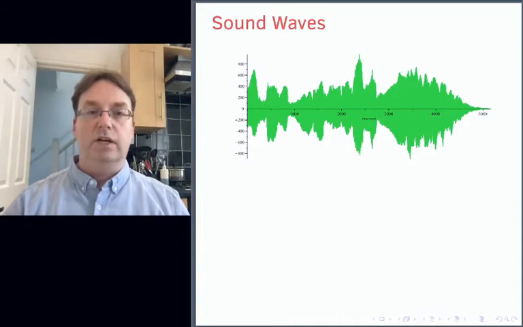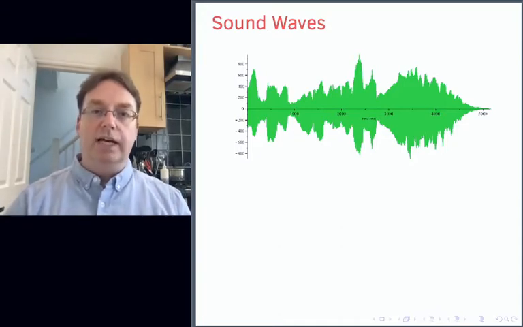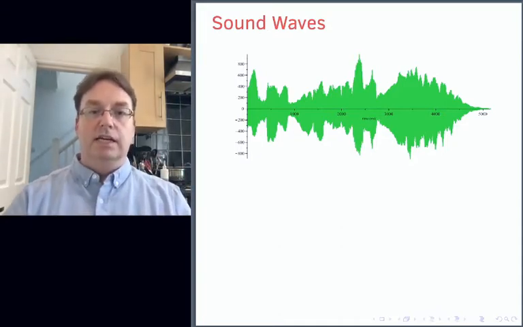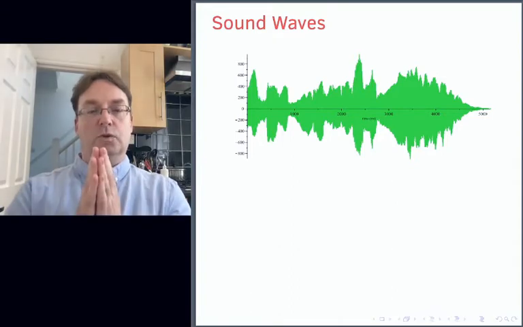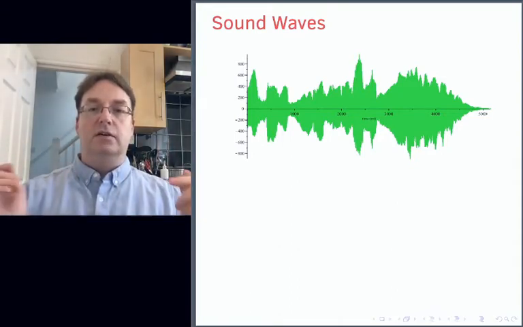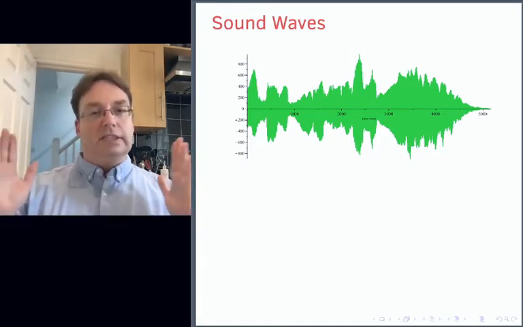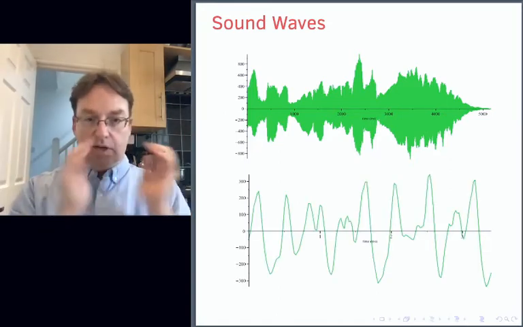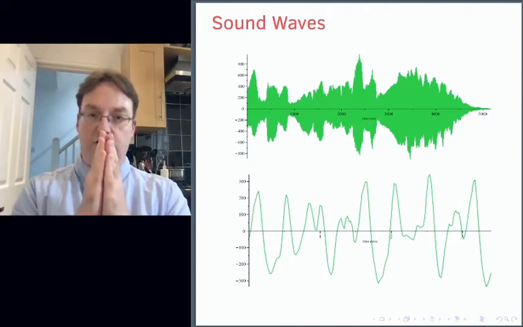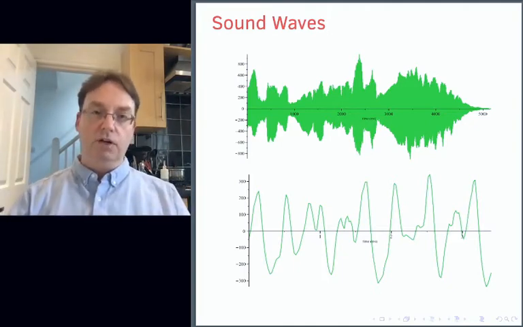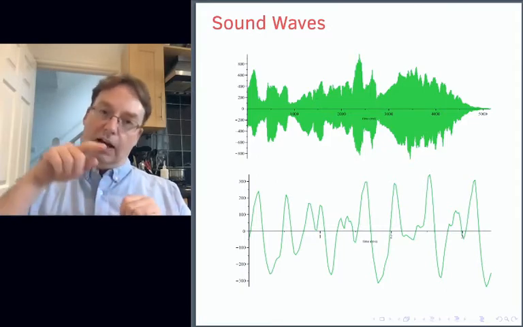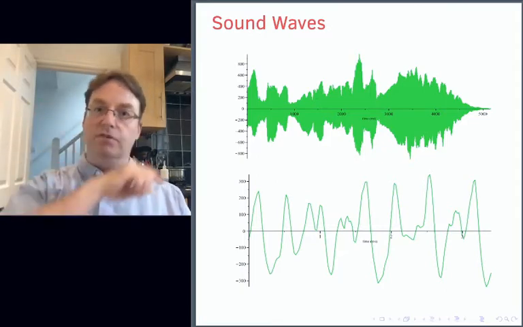Let's start with sound waves. We've all seen a picture of a sound wave. We know roughly what it looks like. So the horizontal axis is time. This is a recording actually of someone playing the violin. We're going to measure time in milliseconds. So here we've actually got 5 seconds, 5,000 milliseconds. But to see the shape of the wave, we have to zoom in. We have to take a very small part of this picture and expand it out. So now we're looking at merely 2 or 3 milliseconds of sound, and you can see the detail of the wave at this point.